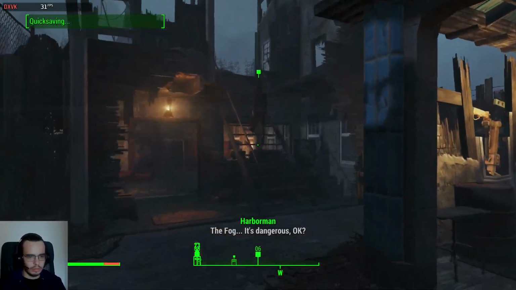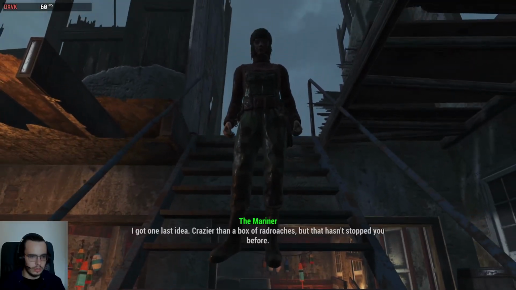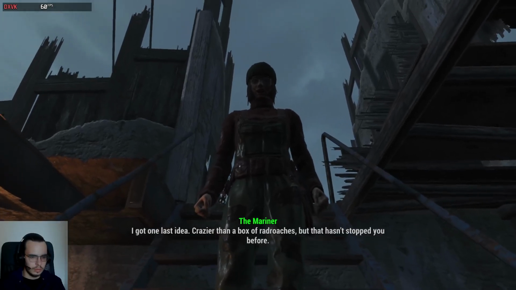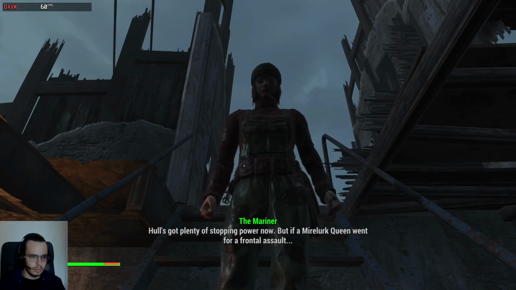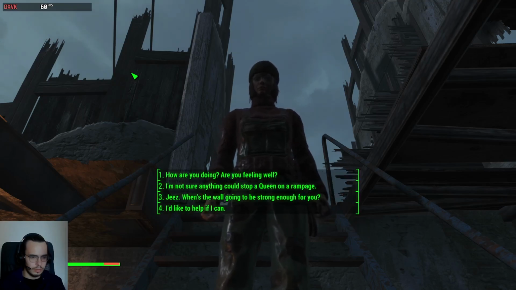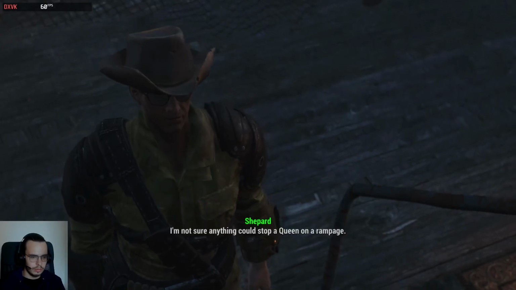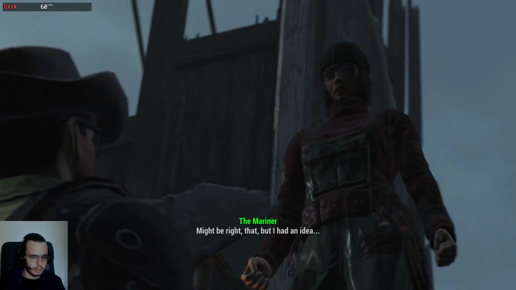The fog. It's dangerous. Okay? Mainlander, I got one last idea. Crazier than a box of rat roaches, but that hasn't stopped you before. Hull's got plenty of stopping power now. But if a Mirelurk queen went for a frontal assault... I'm not sure anything could stop a queen on a rampage. Might be right, that. But I had an idea.